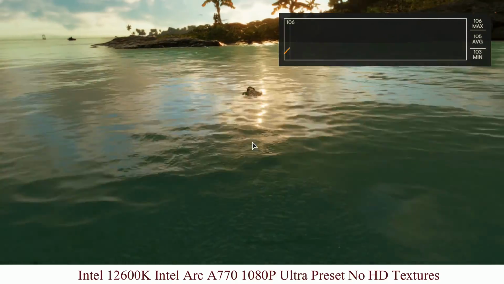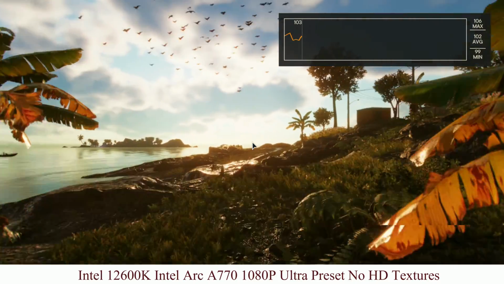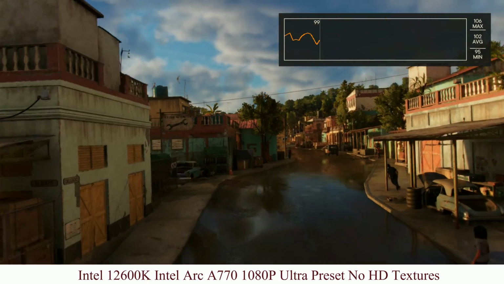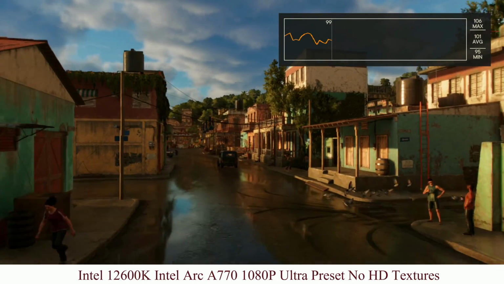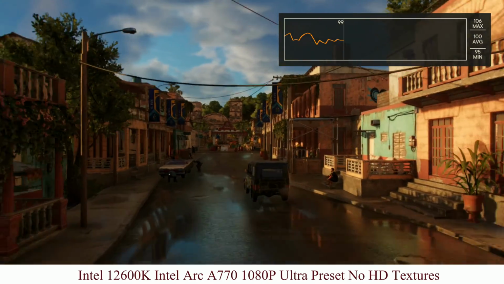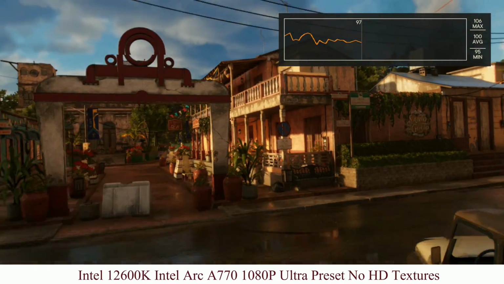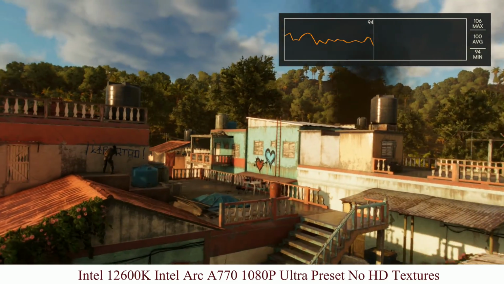We quickly finish off with Intel's Arc before we go to the whole chart. This is on 1080p Ultra, not low settings, Ultra presets. Again, no HDR or HD textures installed. But yeah, runs fine, no problem. We're getting well into the 100, so it's one game it runs very well on. So yeah, can't complain at all.